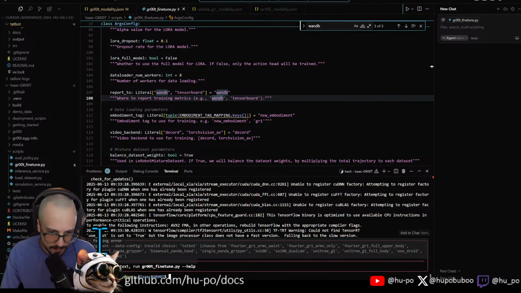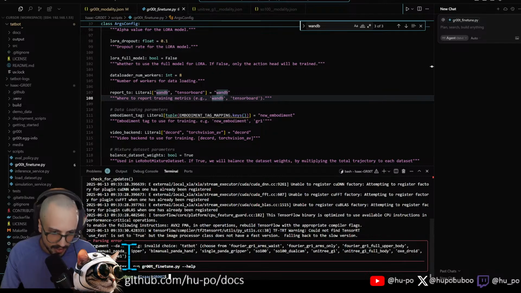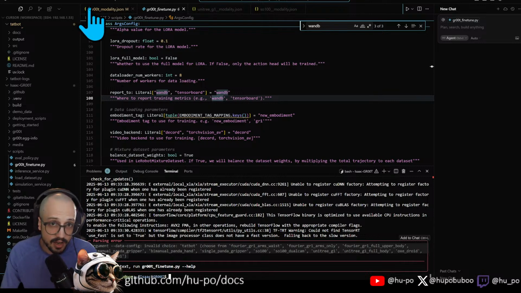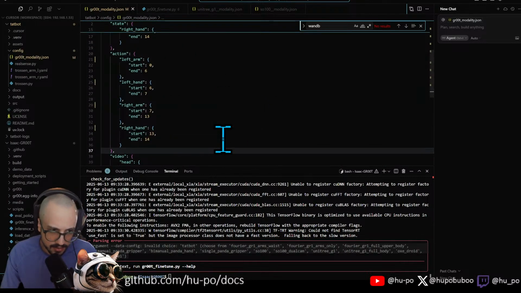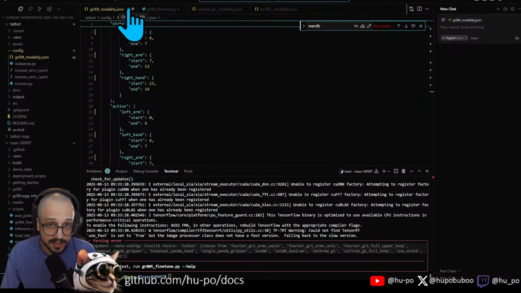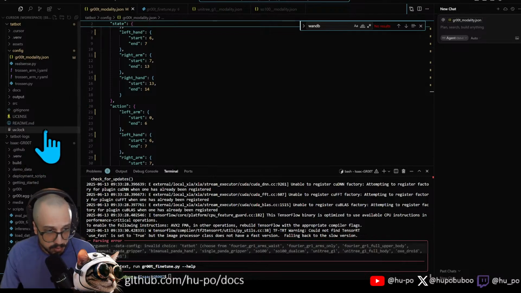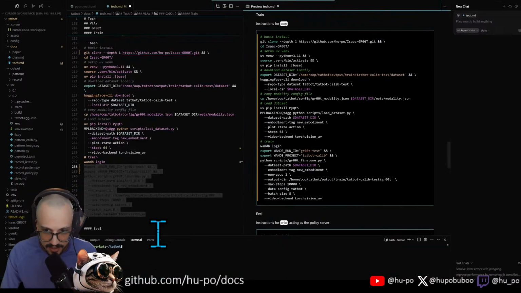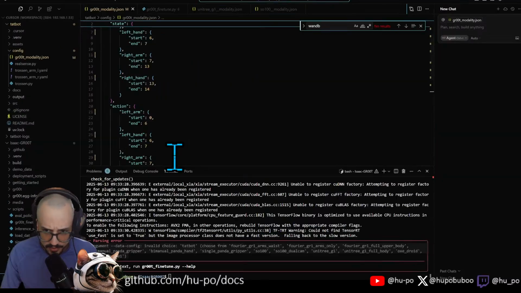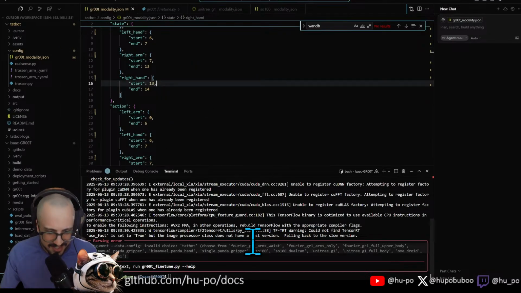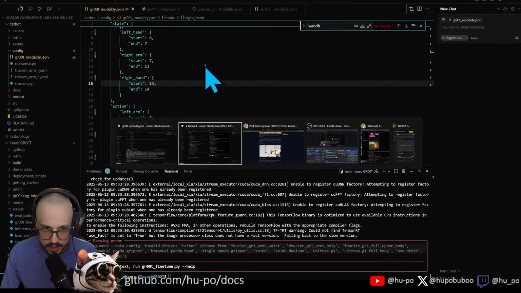Okay, so you can see what's happening here is that there needs to be a dataset config, right? So beyond just this mapping that we created with the modality file, we're probably also going to have to create a custom data class of some sort to deal with our embodiment, which isn't ideal, but it shouldn't be too hard.